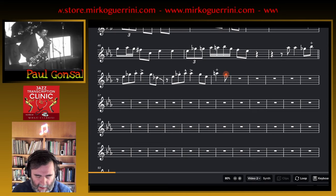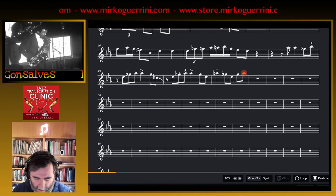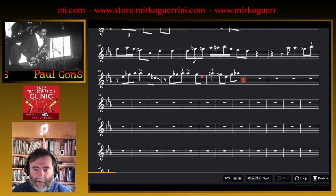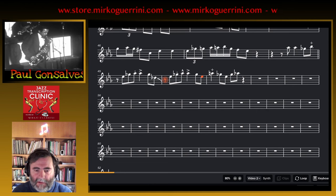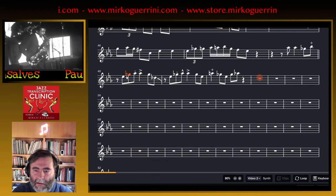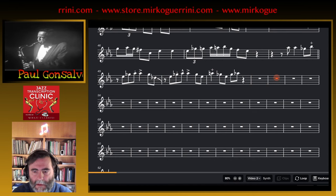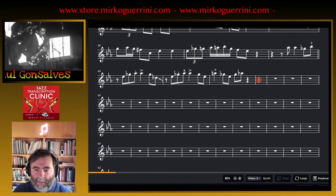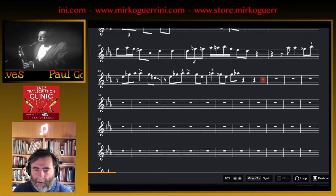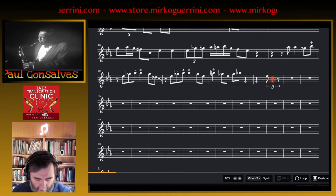So this will be G flat. And this is A flat. Right? Now, I don't know whether this is a crotchet rest. We will discover it soon. So I think this first. So that would be a crotchet rest, a triplet quaver, right? So quaver. G flat.